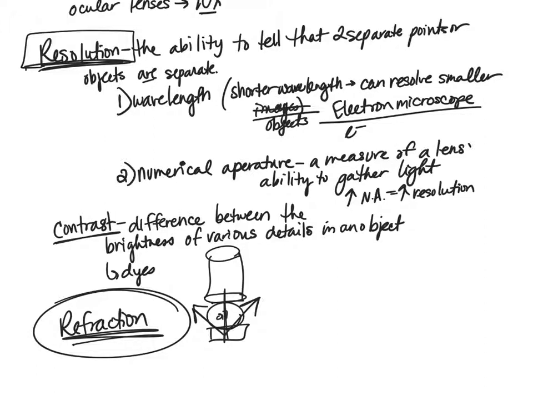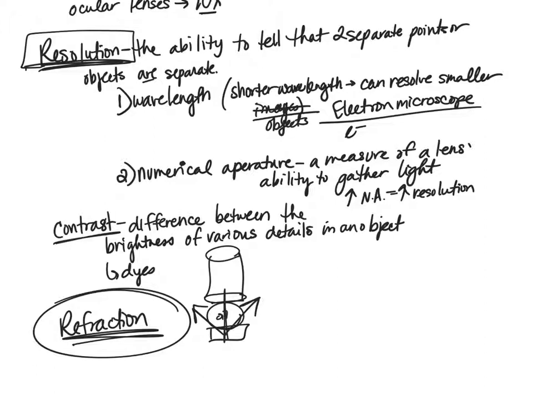But then also we need to take into consideration magnification and then resolution, and those different aspects of resolution, which is the wavelength that's coming in, and how much light it's gathering. So all of these things need to be taken into consideration when we're talking about these different microscopes. As we're moving forward in the chapter and talking about all the different microscopes, keep in mind these different terms, because what's being adjusted in these different microscopes are these different things.